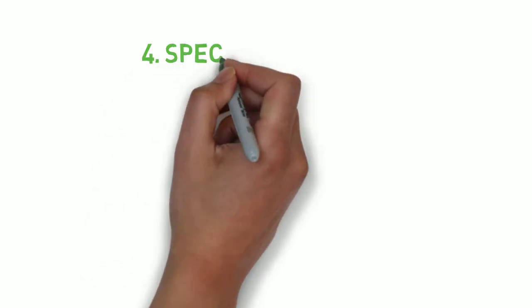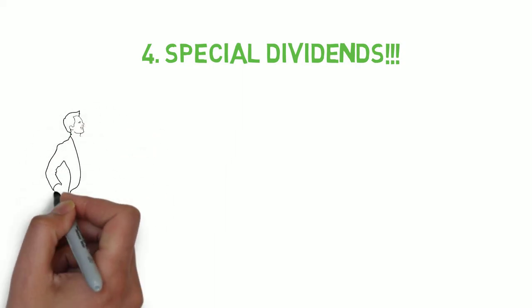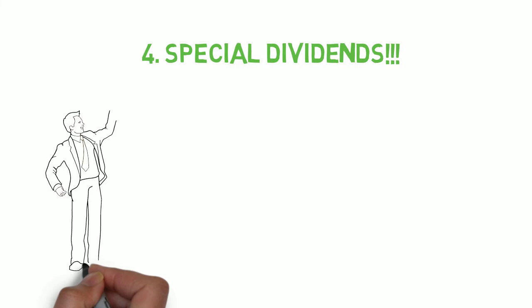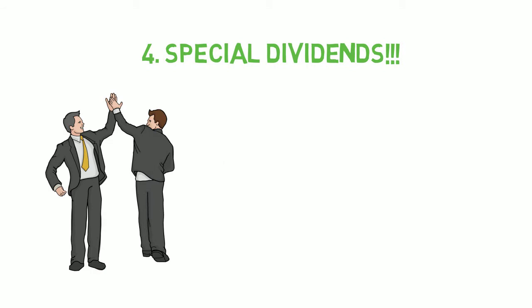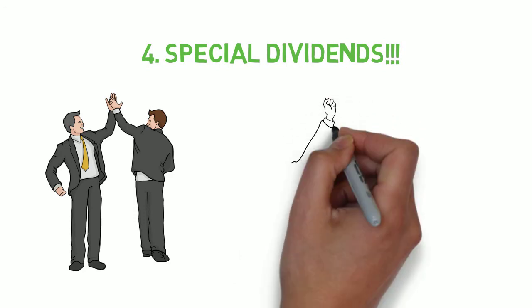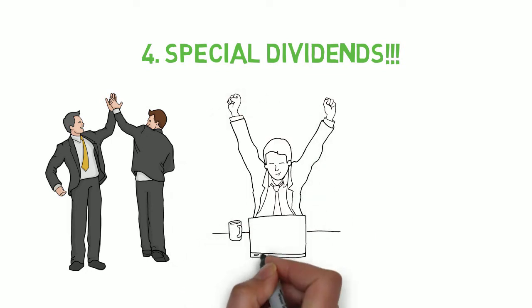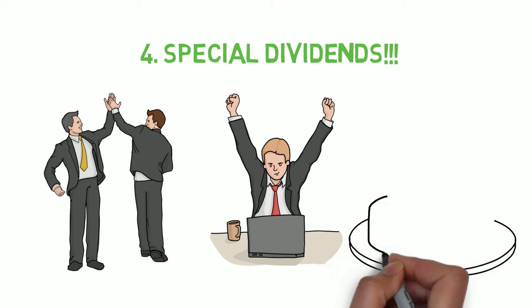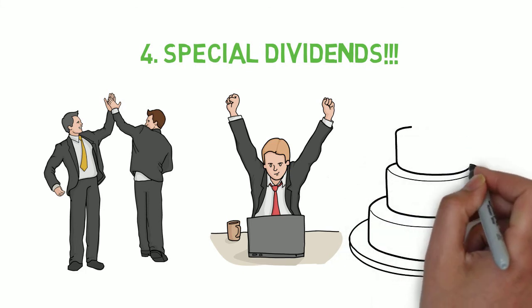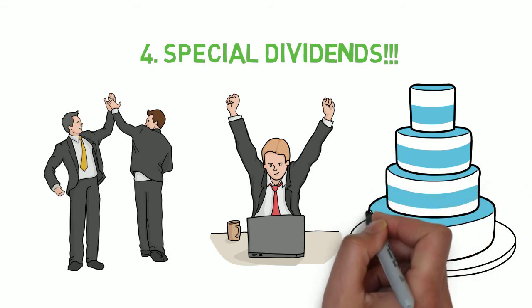And number four, and lastly here, guys, we have the special dividends. What this pretty much is, let's say a company has been doing phenomenal, and they just want to compensate shareholders, or let's say they're having a special event, let's say it's their 100th birthday, or they have something going on, whatever, they can always put in a special dividend, and usually they make up a price. For an example here, I have Wynn Resorts. They've paid out a special dividend, I think once, that was $8, and usually their normal dividend is much lower than that. So you can see how these are just for special events, and they don't happen too often, but when they do happen, it's amazing.